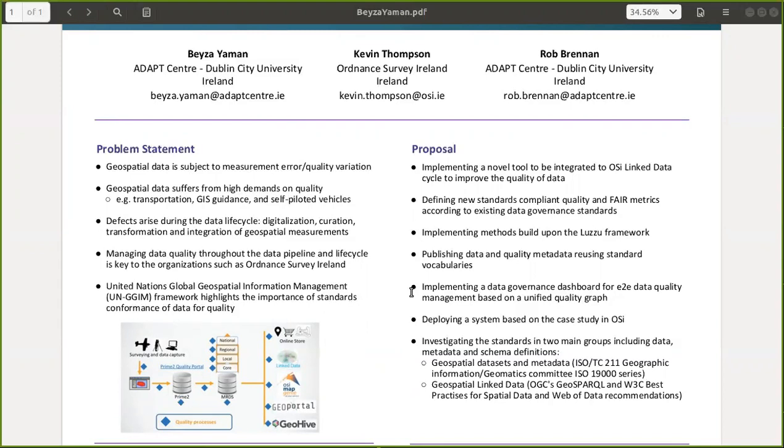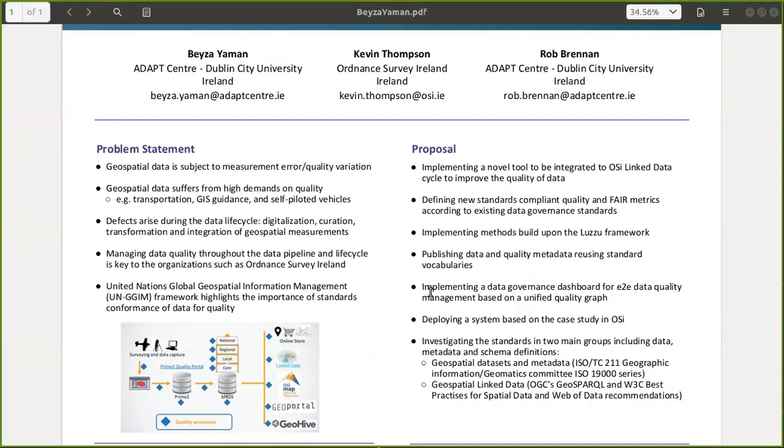In this project, I'm collaborating with Ordnance Survey Ireland, which is the national mapping agency producing geospatial data. This paper is a part of my project called Linked Data Operations Based on a Quality Cycle, abbreviated as LinkedDataOps. Within the scope of this project, we propose to implement a tool which responds to dynamic requirements of the data quality processing cycle, which assesses the quality of data and the mappings via standard conformance metrics, and finds the root causes where the problems are occurring and improves data continuously for an end-to-end data pipeline.